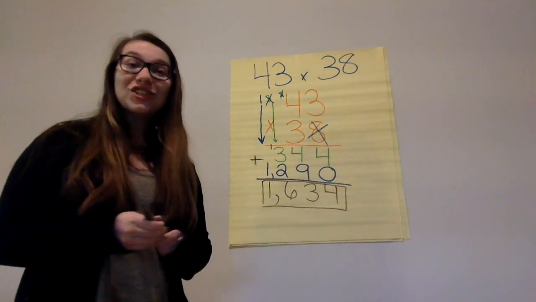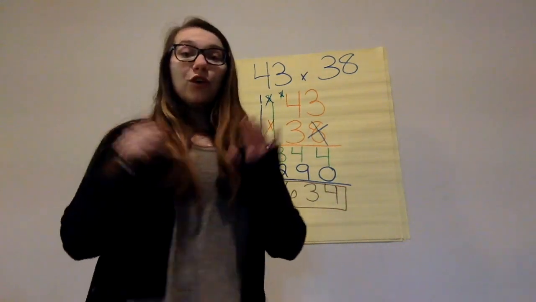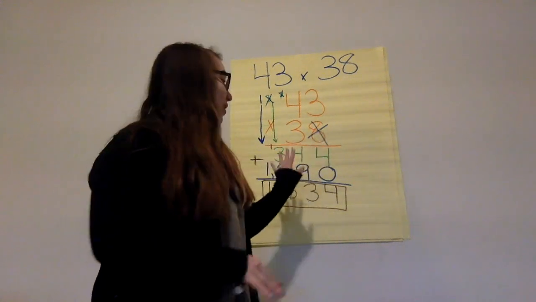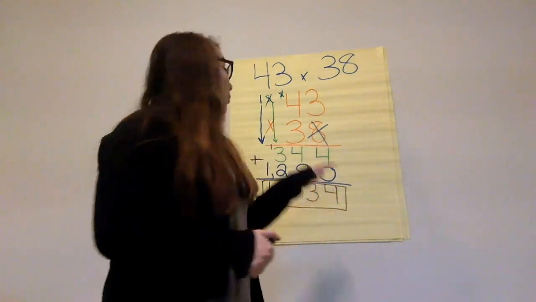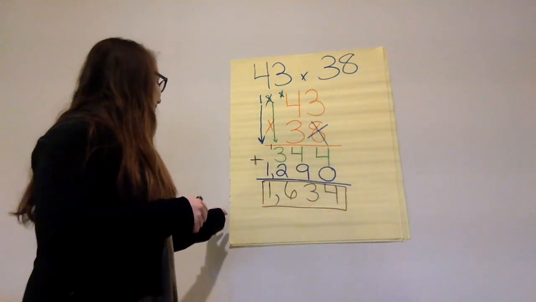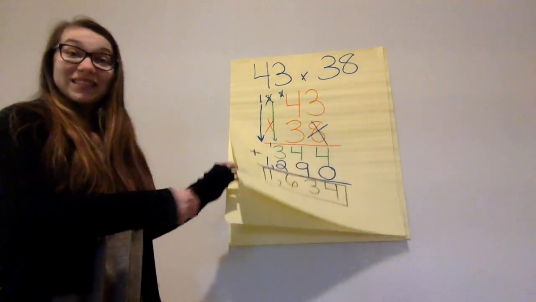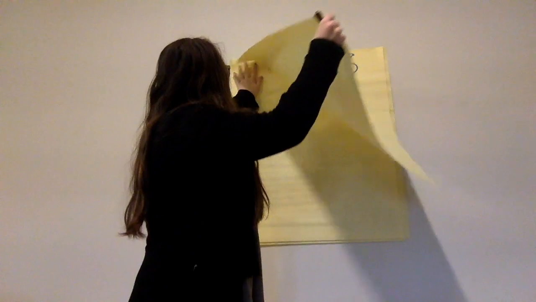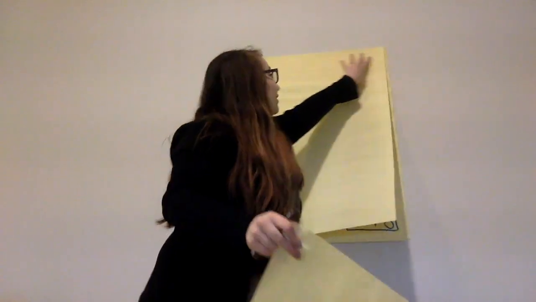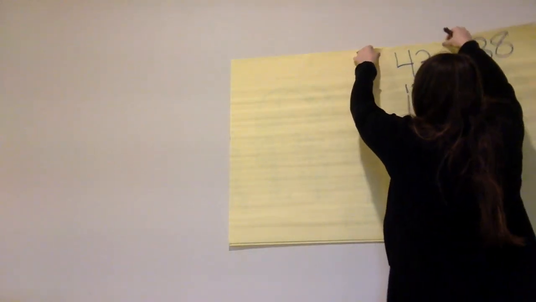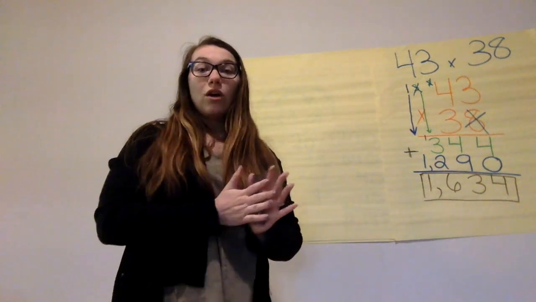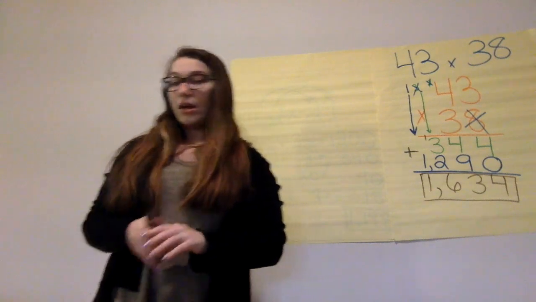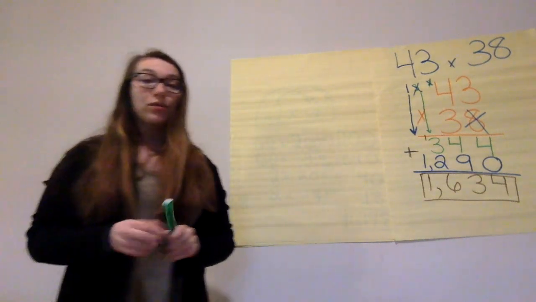But think about it, what can we do to make sure that's right? I know, we can check our answer. So if you already know what you're doing and want to go ahead and use Area Model to check your answer, go ahead. You do not need me. But if you want to work with me, we will go over and check our answers together. So stay on the line and we will look over this problem. So I'm going to move this sheet right next door so that we can still have a visual of it. But on this next sheet, we are going to walk through Area Model. So we have 43 times 38.